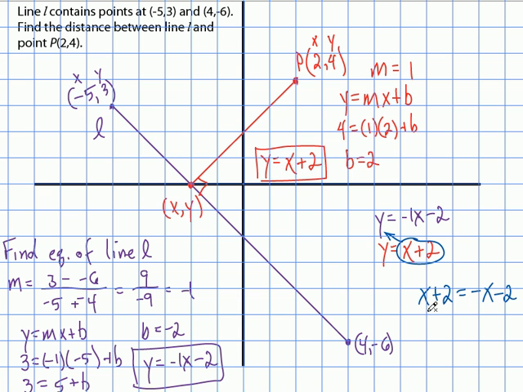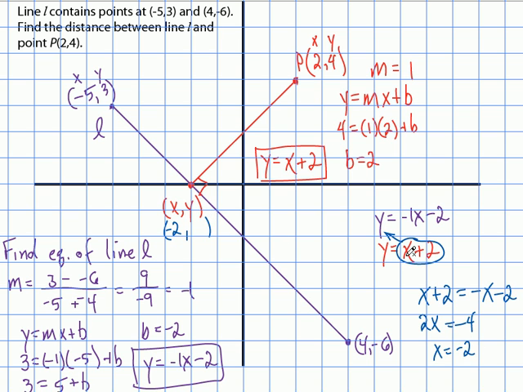Let's see. Add an x to both sides. That'll give you a 2x. Subtract a 2 from both sides, and that will give you a negative 4. Divide both sides by 2, and x equals negative 2. So what is this point right here? It's negative 2. Just like we thought it would be, all right? But we did all the math to prove that it actually is. But we also have to solve for y. So I know what x is.